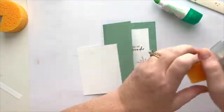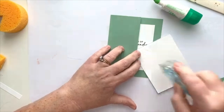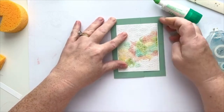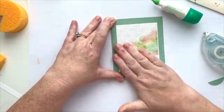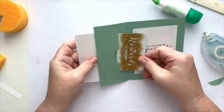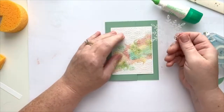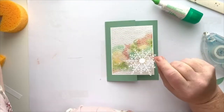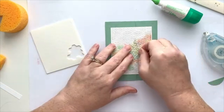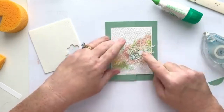When you open the card, you have this really cute gift card holder pocket to slide your gift card into. Now let's decorate the front. I'm pulling in one of these really pretty snowflakes and using a Stampin' Dimensional to pop it up. The Dimensionals fit right in the center, and I'm going to layer it on right here.